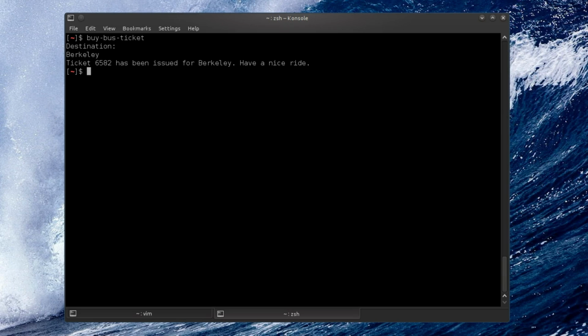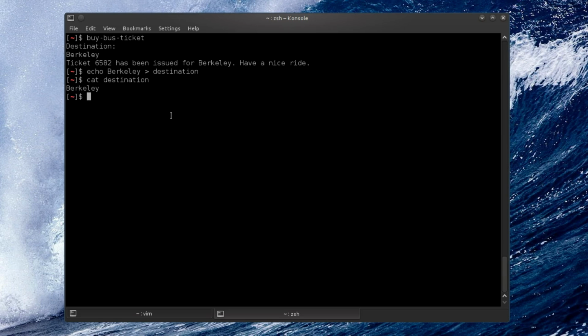Let's say I want to read the destination from a file. How can I do that? Well, I just told you. We need to have a file containing the destination. This here is the file name that will contain the output of the echo command, which all it does is print Berkeley. And again, if I look at destination, it's going to contain Berkeley.